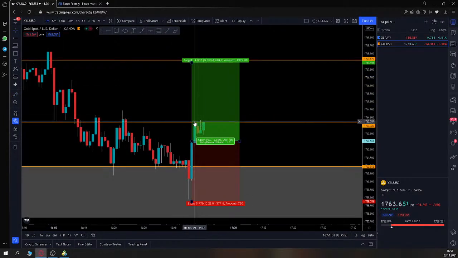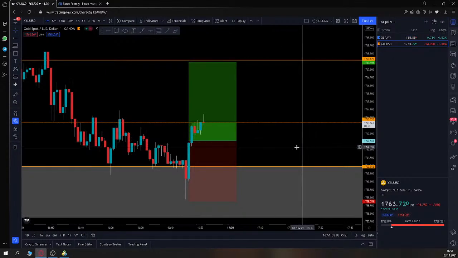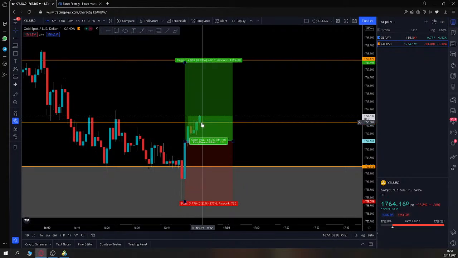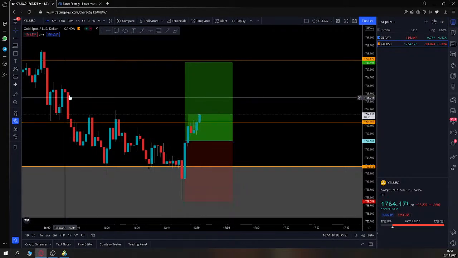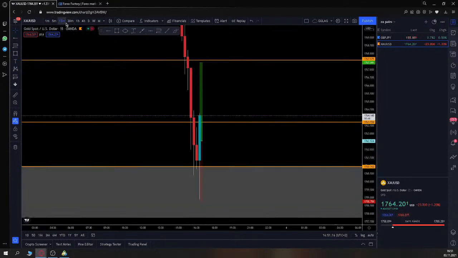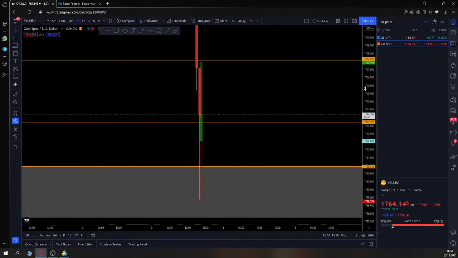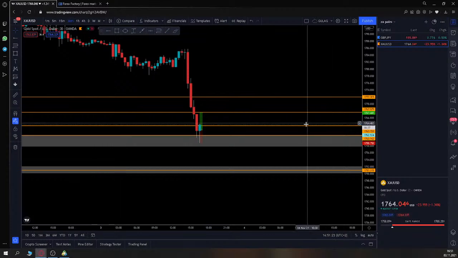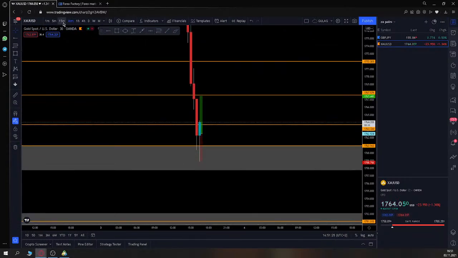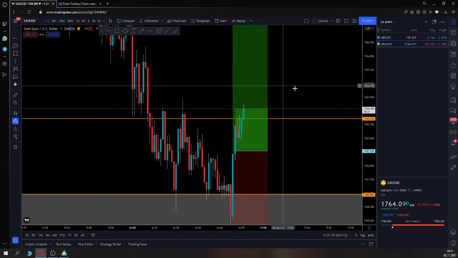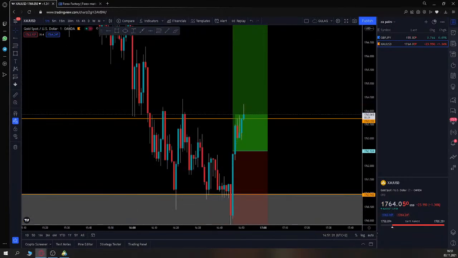Let's see if we can break above this level right there. Okay, we break it, and we close below it, while we continue pushing up. Okay, let's see 1 hour. Okay. Yeah, let's take a look on this 1 minute, how it is about to close.